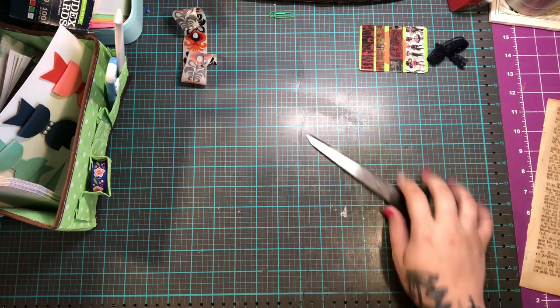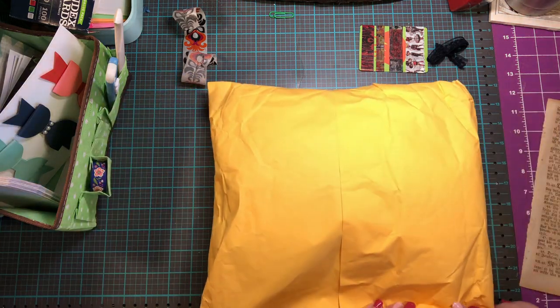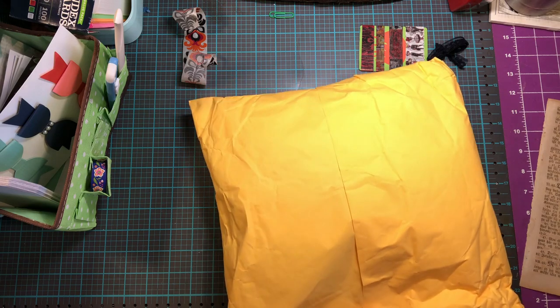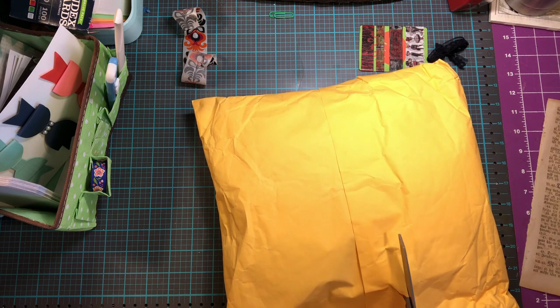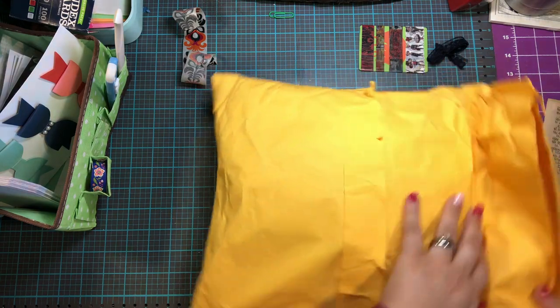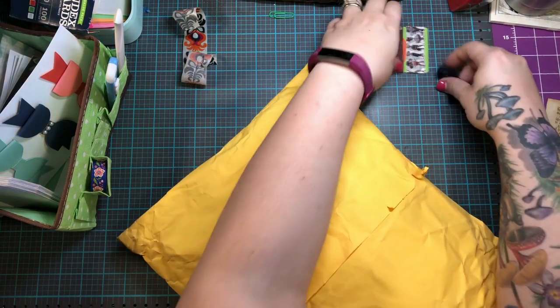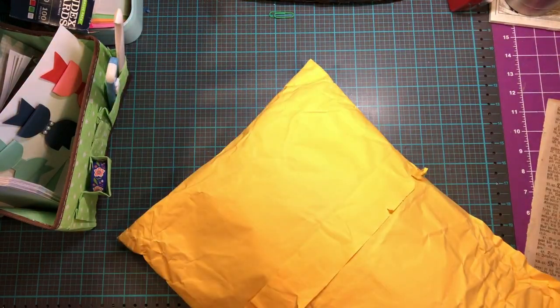Wait, okay. So, this is a very giant envelope. And this is, oh gosh, okay. More stuff.